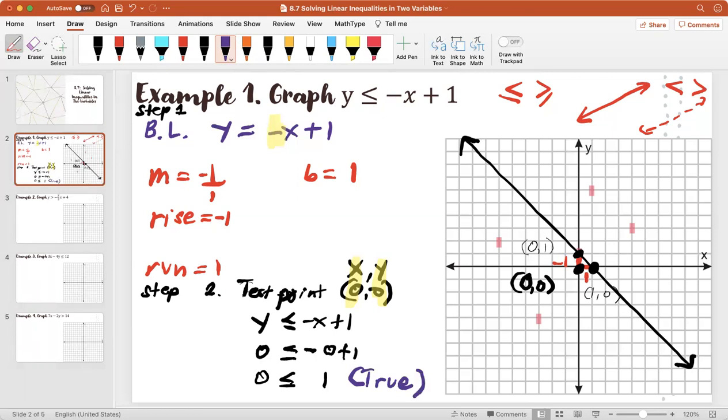If that statement is true, that means that on this side, where 0, 0 is, also contains other points that are solutions of the inequality, and so we have to shade it. Okay. So shading it now. Can you see that shading there? All right, let me shade it. So this would be your solution. That's your solution, including those points on the line.